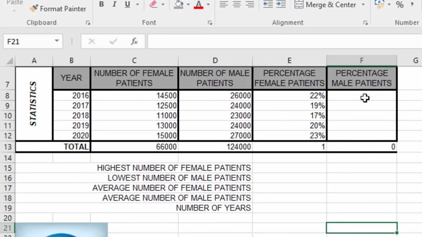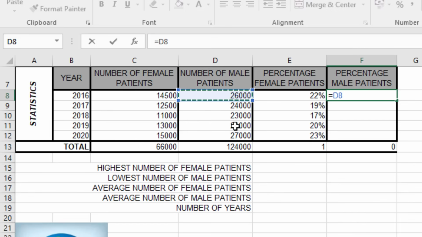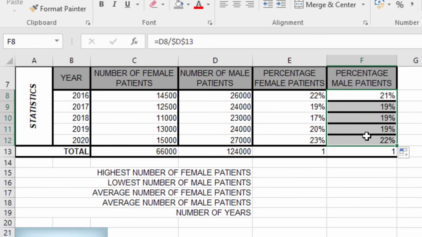And then for C, there is C. Now when we check the instruction for C, it says that we have to get a percentage of male patients by number of male patients divided by the total number of male patients. So the same thing that we did, but now we are doing it for male. So equals to, and then we are going to say number of male patients, click, and then we are going to divide by total number of male patients, click, and then we press F4 on the keyboard so that it changes to have dollar signs like that. Press enter, and then now we can autofill like this, and now you see that the borders also come.